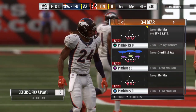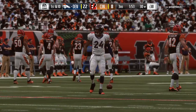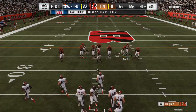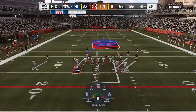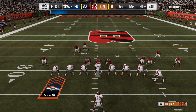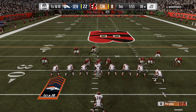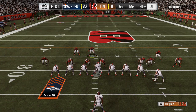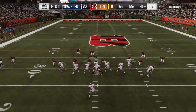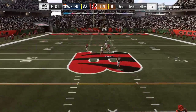So now a look at the Broncos as they head back out there for their first possession of the second half. This is sort of what you would call a put-away drive, isn't it? I mean, if they score here, especially a touchdown, it's almost out of reach. It certainly feels that way, and I think that they're going to call their plays accordingly. Even though the scoreboard is still up there and the game's going to go on, you can take the spirit away from another team, their drive and will to come back and win, with another score right here.